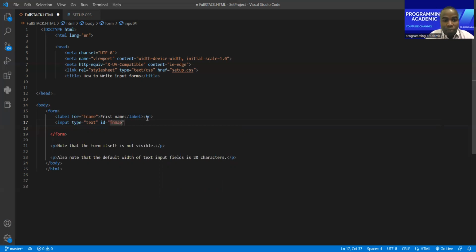Then after the id attribute I want to use the name attribute, and the name attribute I have is first name.